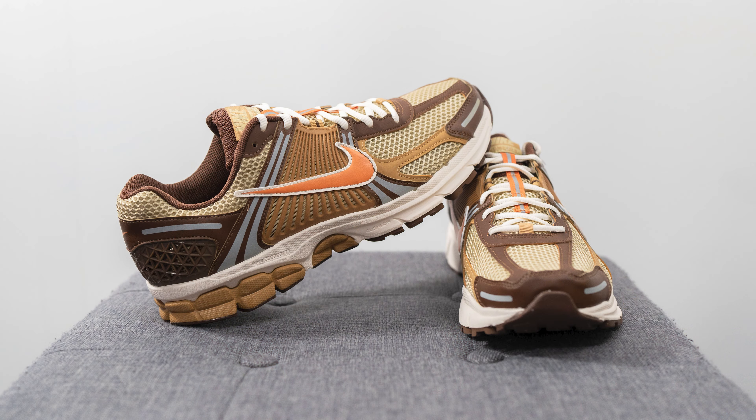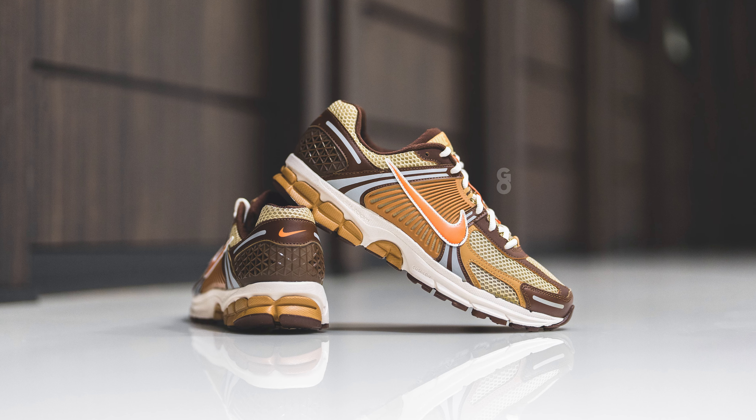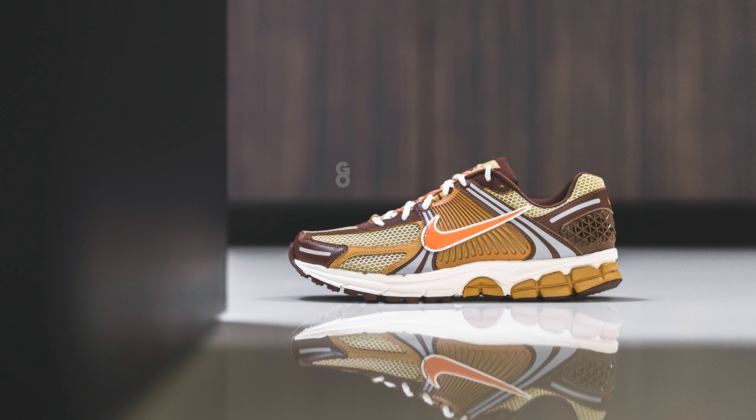In terms of quality and craftsmanship, because these were originally intended as running shoes, all the materials are synthetic — synthetic leathers, meshes, and plastic or TPU overlays — so there's nothing premium about the material quality. The build and craftsmanship weren't bad but definitely weren't perfect; my pair specifically had a lot of extra loose threads I had to trim off myself. That said, the paint job on the midsole was decent and the panels were cut and stitched consistently, so I had no major complaints. With all that out of the way, let's toss these on feet, lace them up, and I'll show you how they look.